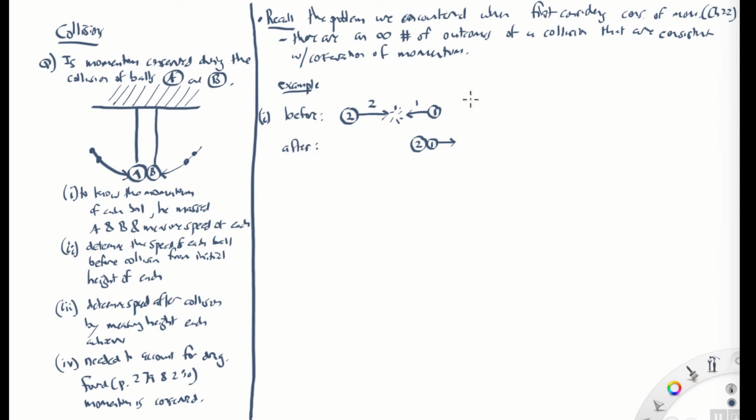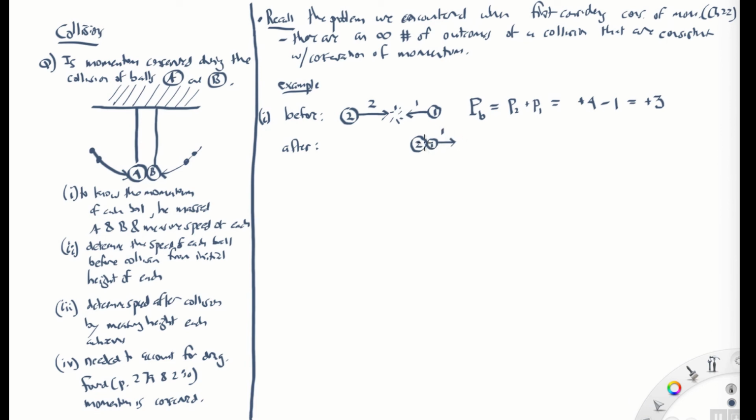So before the collision, what is the total momentum of this system of two balls? Well, it would just be the momentum of ball 2 plus the momentum of ball 1, right? And what's the momentum of ball 2? It's 2 times 2, which would be 4. I'm going to write plus 4 because it's moving to the right, and I'll call the positive direction to the right. And the mass times the velocity of this one will be 1, but it's moving to the left, so we'll say minus 1. So the momentum of this system would be plus 3. Okay? What about after the collision?